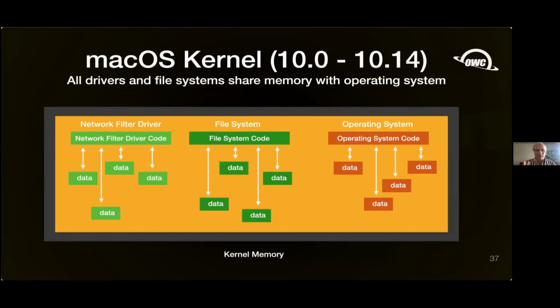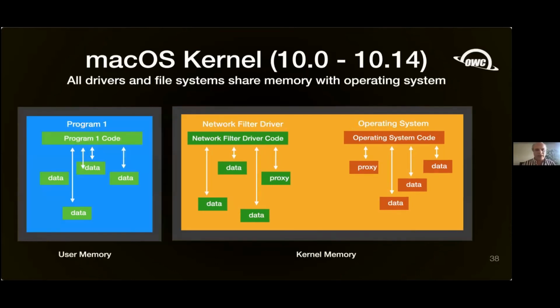So this is a great example of a driver that's not malicious, just poorly coded, that's leading to the instability of the entire system. And Apple wants to fix both the malware problems and the instability problems because it's their reputation. So I'm going to use the network filter driver as an example. I've used the Cisco VPN driver, and so that's what I think of when I think of this step. So what they're doing is they're moving third-party drivers out of kernel memory into user space.